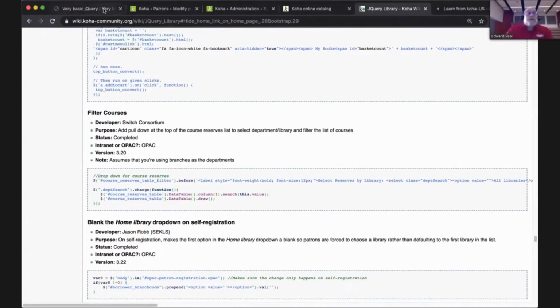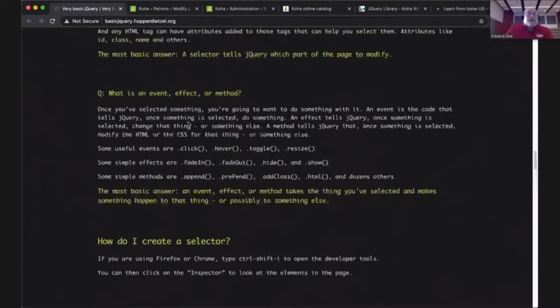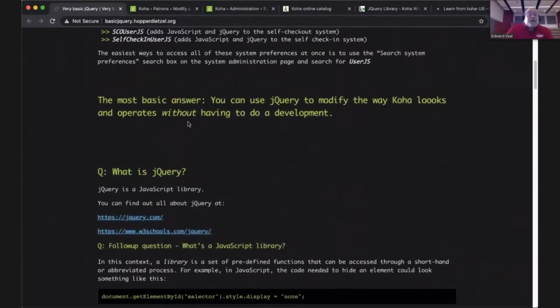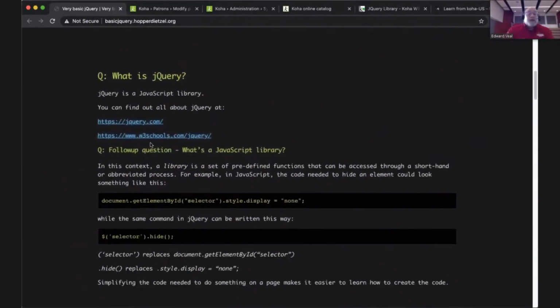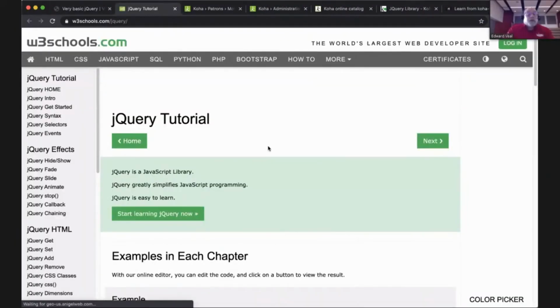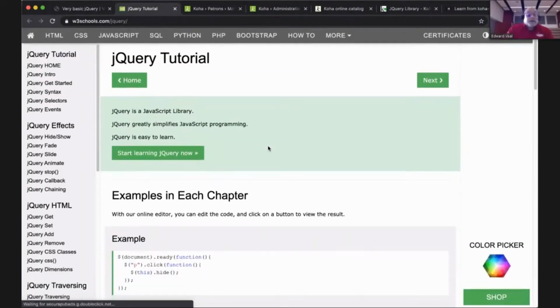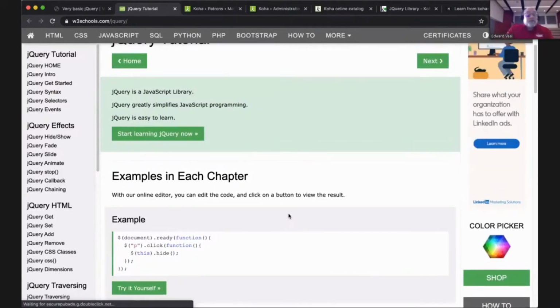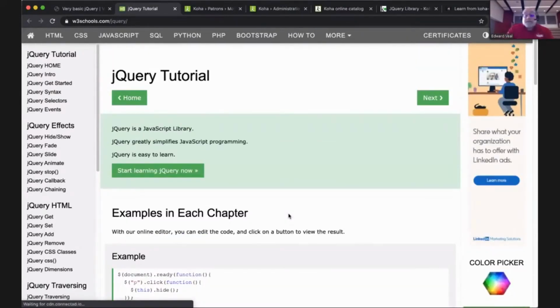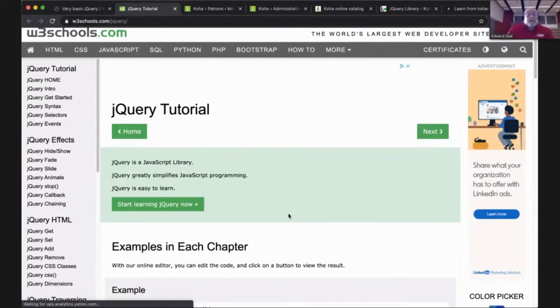Some other resources that George mentioned up here that I did not mention, but I want to go into: W3Schools has a really good page on basic jQuery. It talks a lot about the structure of it, how it's built. If you've not used this website, I recommend it highly. It's a great resource for learning how to do some of these things.